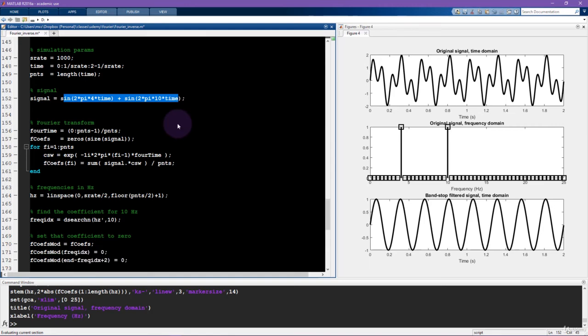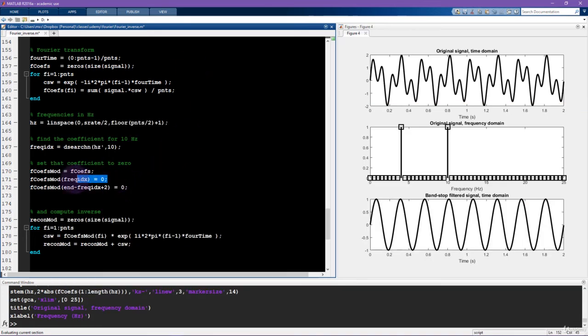Now, one important word of warning. This procedure, where I just zeroed out one Fourier coefficient, can introduce artifacts in the time domain signal. So typically, you would not want to just set some Fourier coefficients exactly to 0. Typically, you would want to have some kind of gentle slope instead of a hard edge.